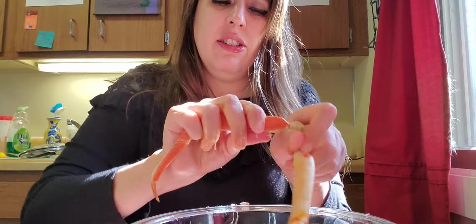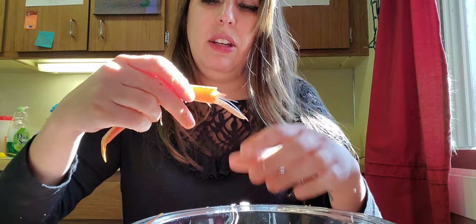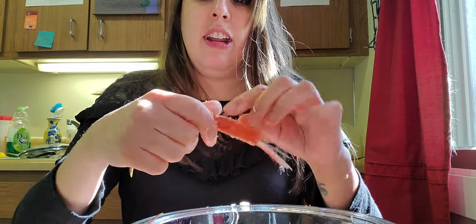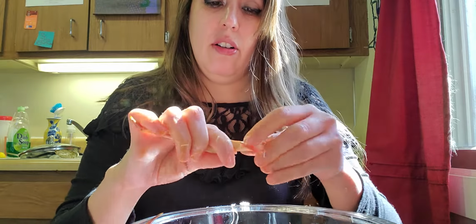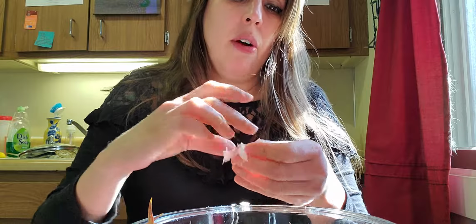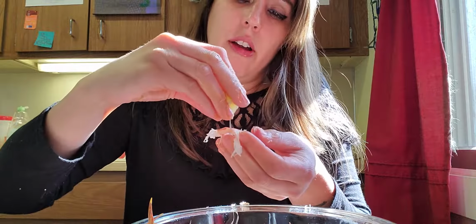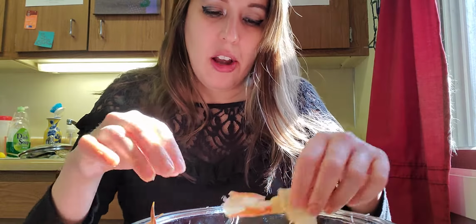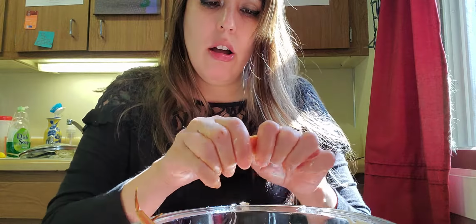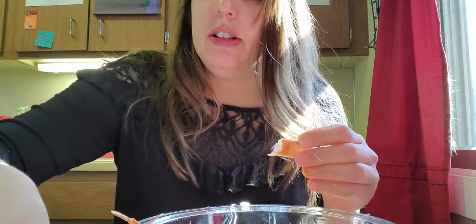I'm not using the sauce because it's too much trouble. But I'm trying to get a nice piece, and it's hard to do. And I'm still going to be hungry after this. I just know it. Oh, I'm forgetting to put lemons all over this. Oh my god. I'm just really hungry. Let's dip it in here, the sauce.